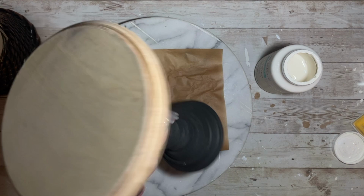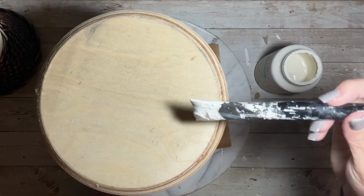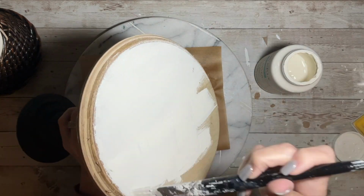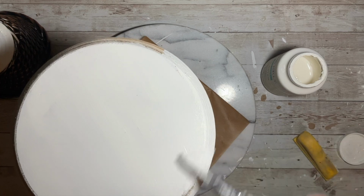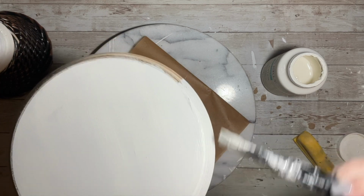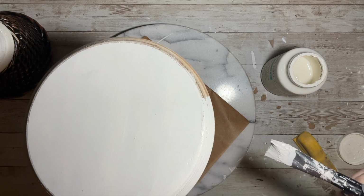This next project is 2 pieces that I've put together. One is a round that came in some scrap wood to be burned, and my husband said, I thought you might like this shape and use it for one of your projects, and I said, of course I do. So we're painting the top of this in the Plaster Waverly chalk paint. I did attach these 2 pieces together.